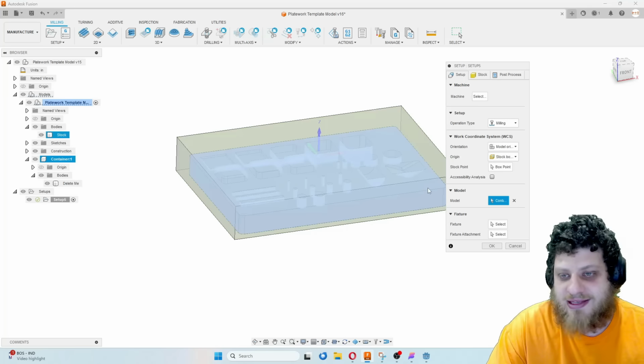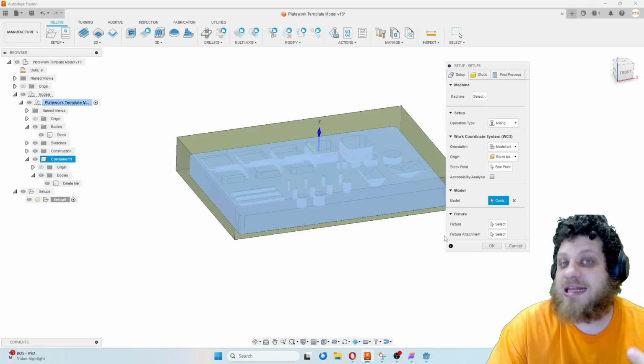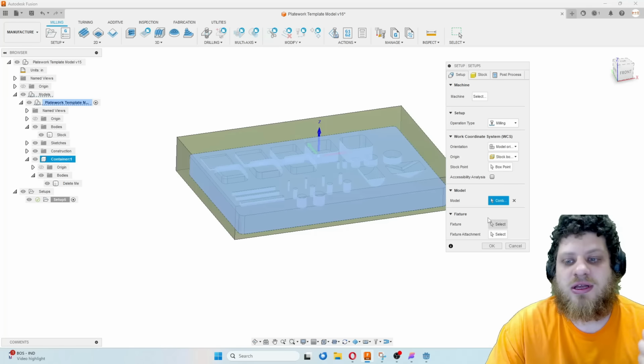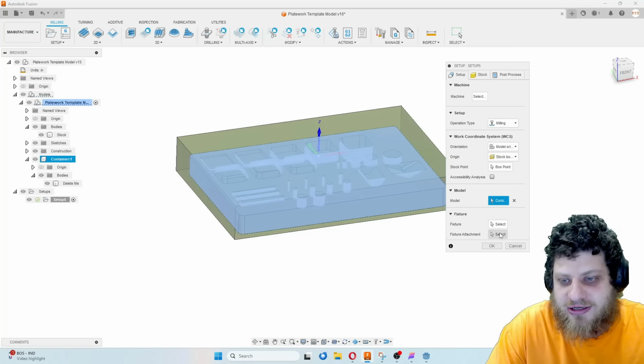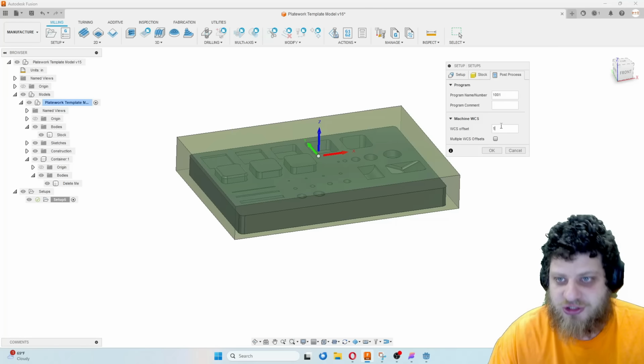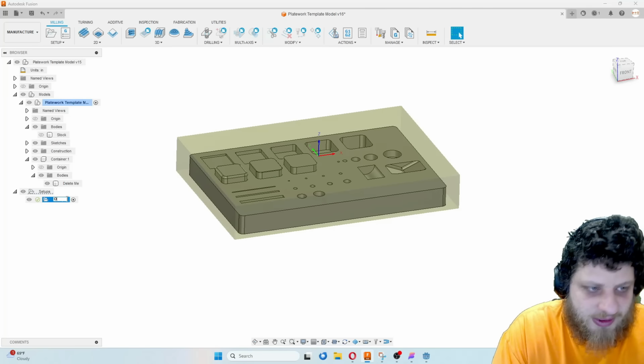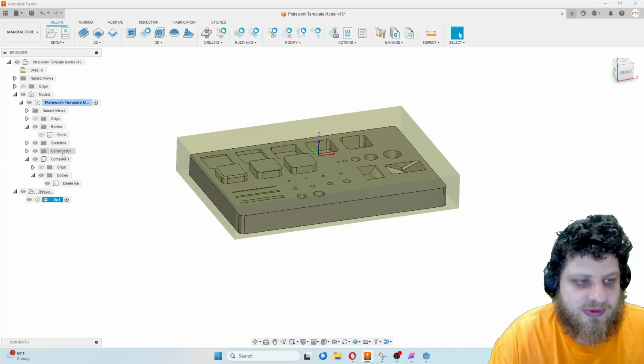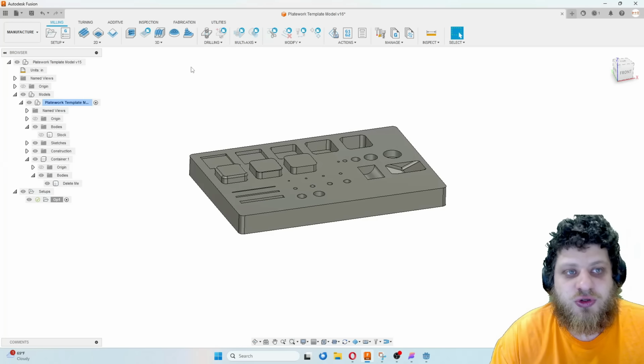And in this case, I'm not modeling in a fixture, but in the majority of my templates, I do. If you are doing that, of course, here is your chance to select your fixture. And if you use any standard work coordinate systems for your fixtures, this is where you put them in. So I'm going to rename this setup op1. And now we can start doing our actual CAM.